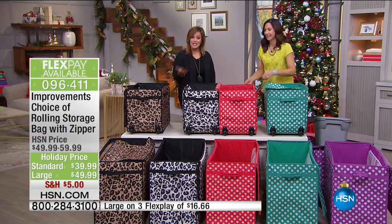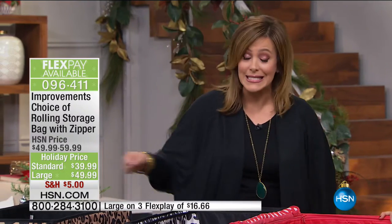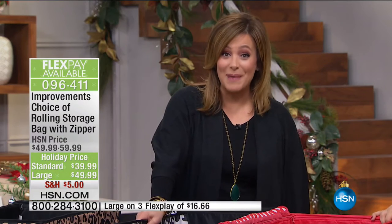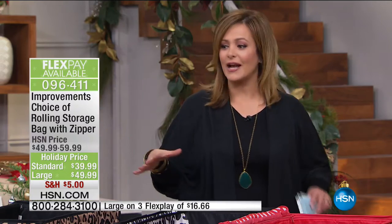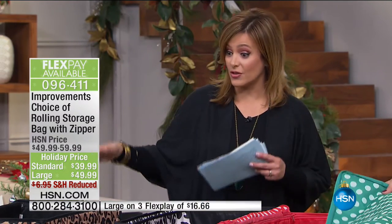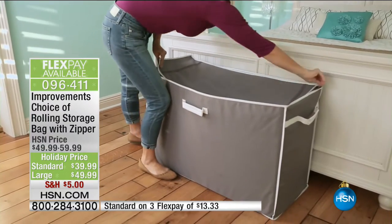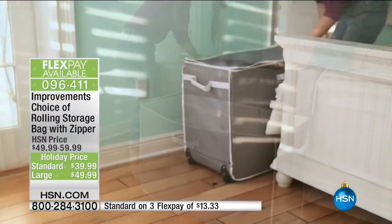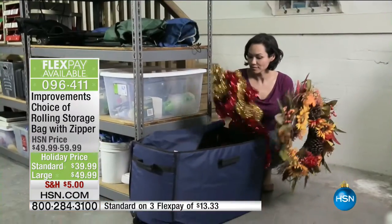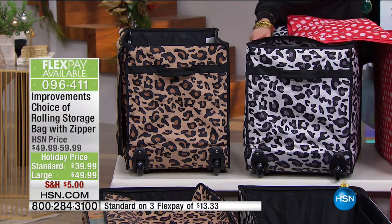Does your storage look as good and is it as smart? Chances are it wasn't portable — you couldn't roll it around. These have sold out before and we're proud to have them back right on time. It's the season where company's coming and you're looking at everything saying, 'I've got to tackle this mess, organize stuff, make closet space for guests.' Smart storage is the answer. Standard is $13 on any debit or credit card. The larger size is $16. With buy more and save, you pay shipping once, and all other rolling storage bags are half price shipping. In the small, leopard is most popular and limited; in the larger, snow leopard is most popular and limited.